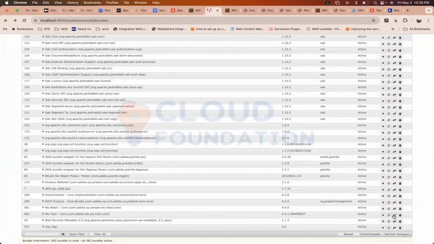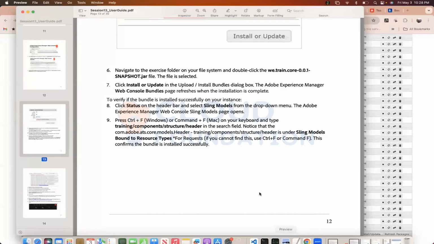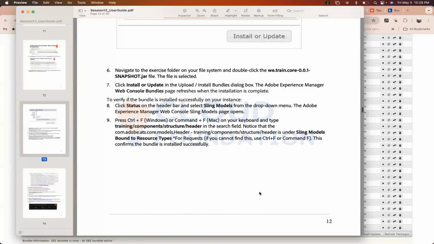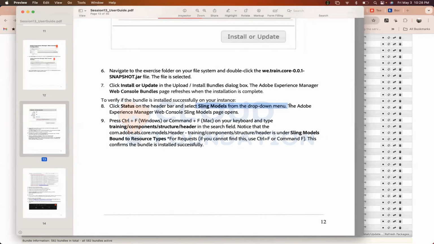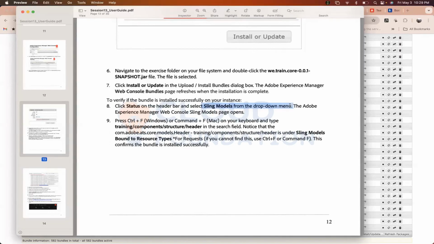Now go back. Search with this training components structure header, point number 9.